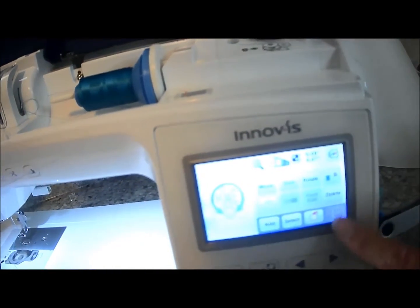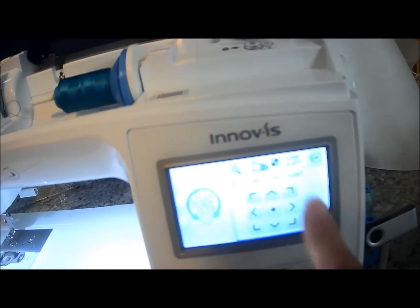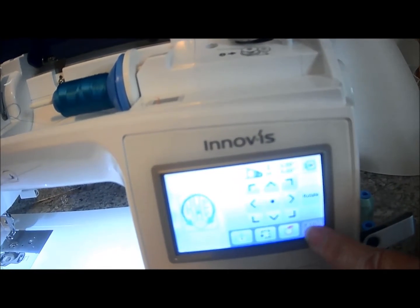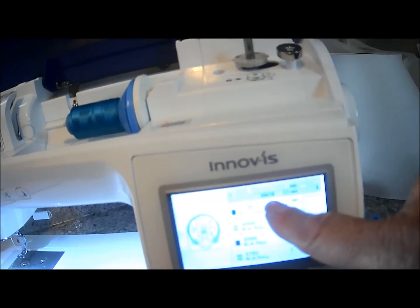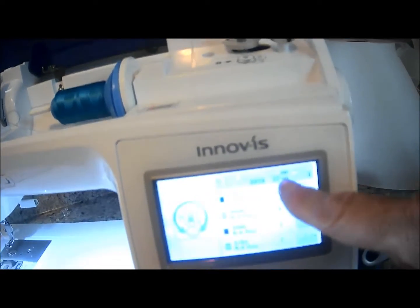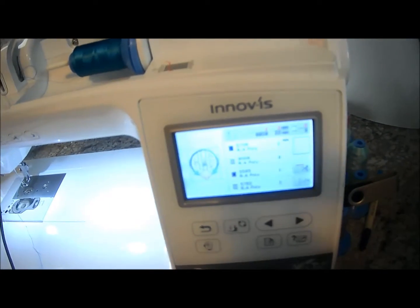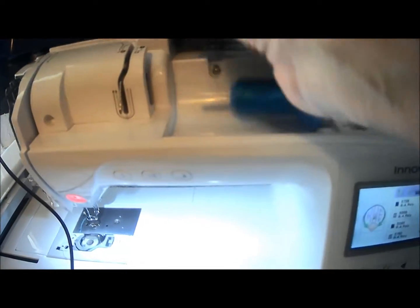Use your screen as needed. Just touch it to rotate or move it in whatever direction you decide. And maybe we'll see how those work in a minute. When you finish editing, this is what the screen looks like. And now we see we have about 8,800 stitches. It's going to take about 22 minutes to run. Not the best pictures, I'm sorry. There you go, that's a little better. Okay. I never use a spool end cap. I let the thread flow freely off my machine, and that prevents lots of nesting and knotting and problems.